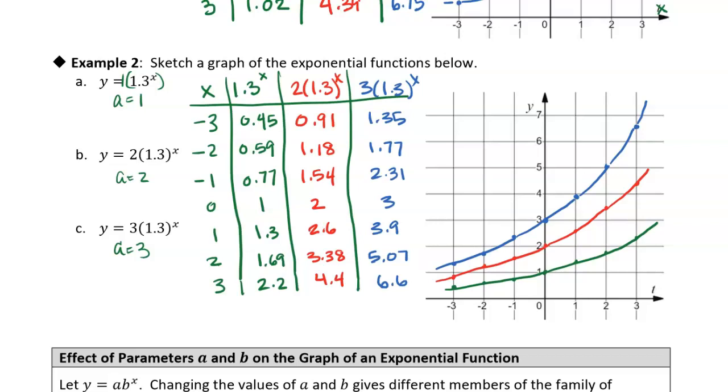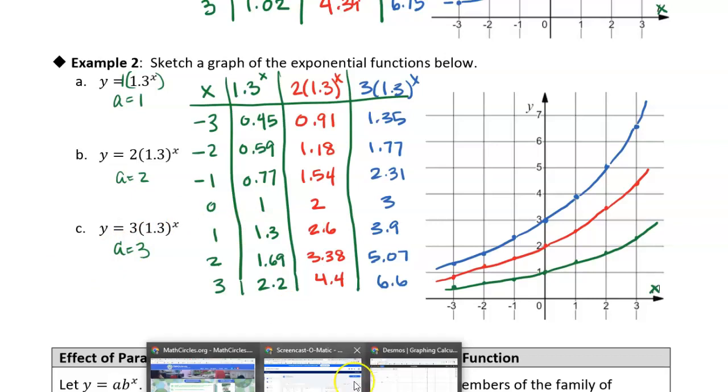And you can see that, and we've said this before, a is the initial value, so it's the value when x is equal to 0, and so you can see it just moves the y-intercept up. We could put in a negative value, we'd get a negative y-intercept. And then we've got a constant b value, so they're all growing at roughly the same rate, but the initial value is greater as you increase a.